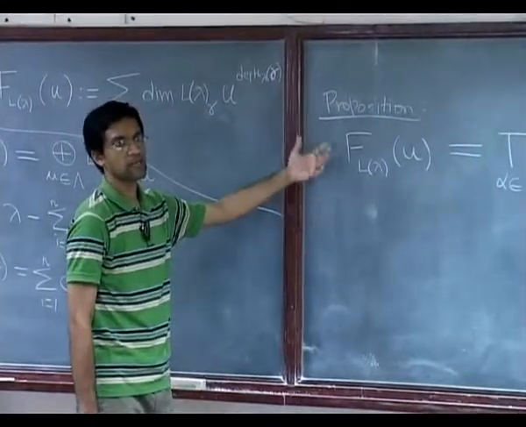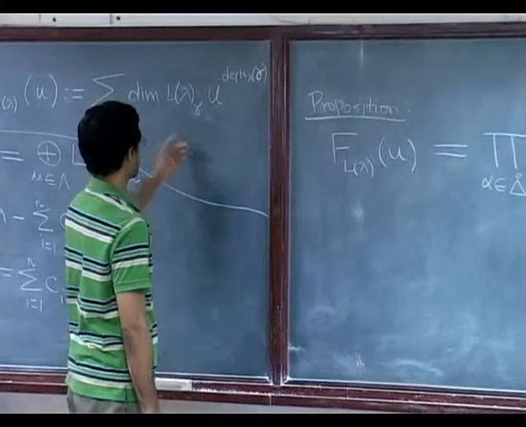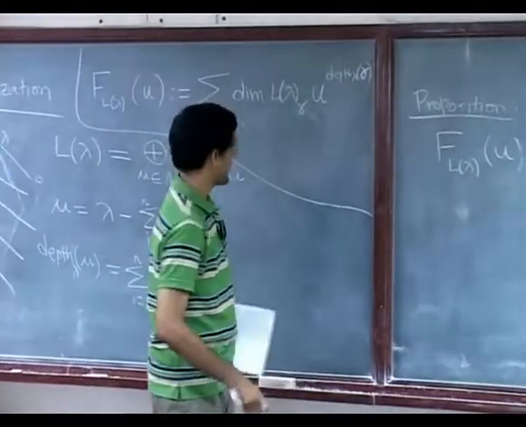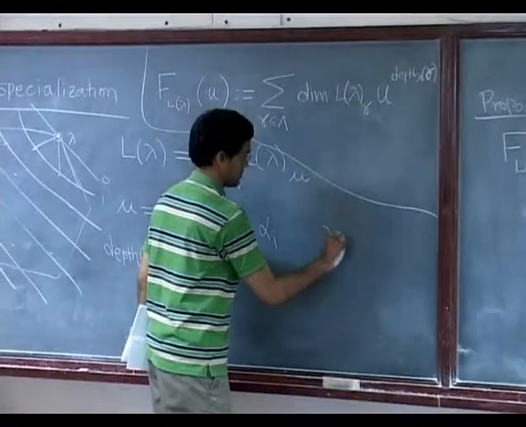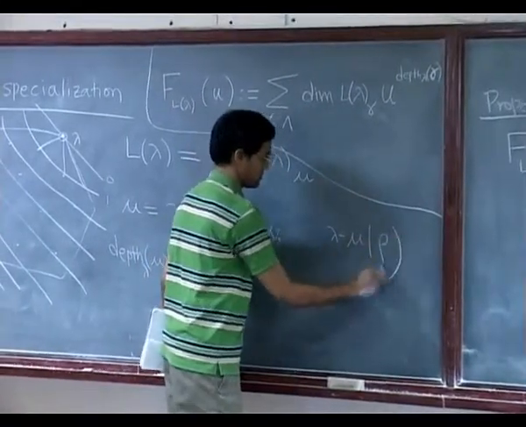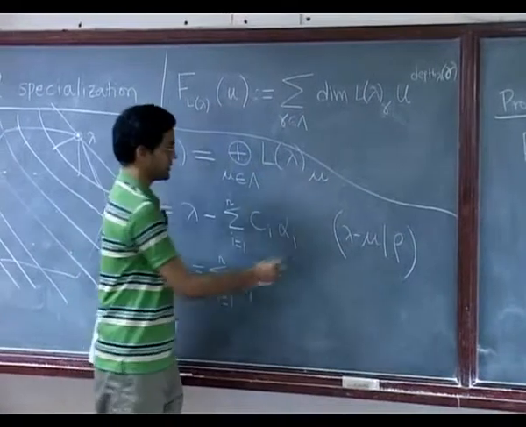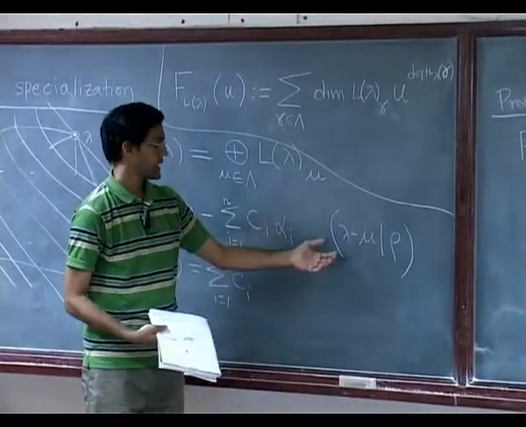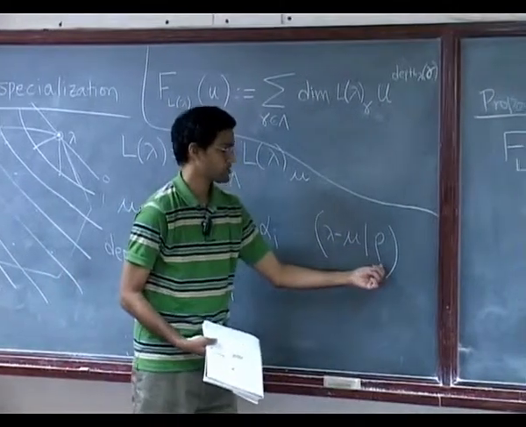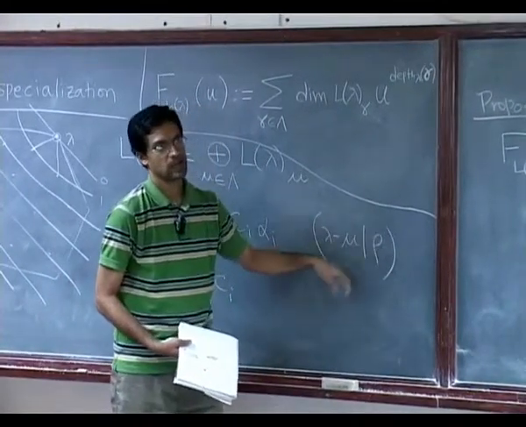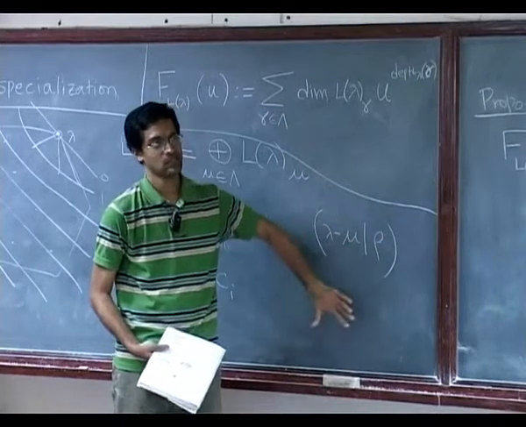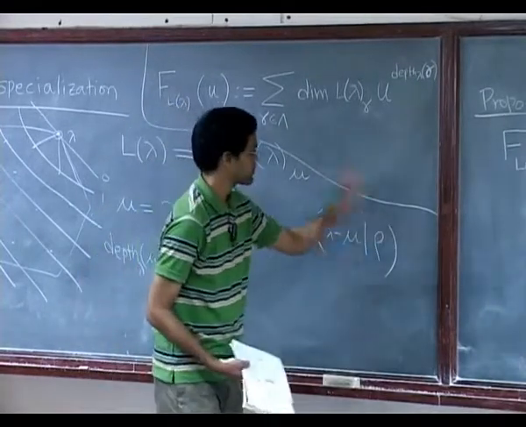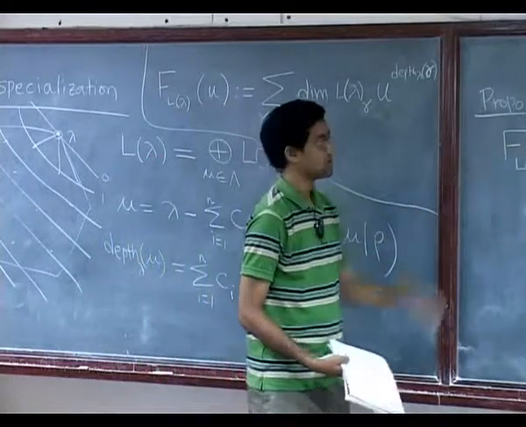It's just you take the Weyl character formula and you try and figure out what depth really means. And if you see what depth means, depth is just this. Okay, that's the reason why this works. Finding the depth of something is equivalent to taking lambda minus mu and finding its inner product with the element rho. Okay, this is again I'm assuming simply laced here. If not, there were checks, and then I need to worry about it a little bit. Okay, I'll need to put a check. So anyway, you just apply this and you will find that this pops up.